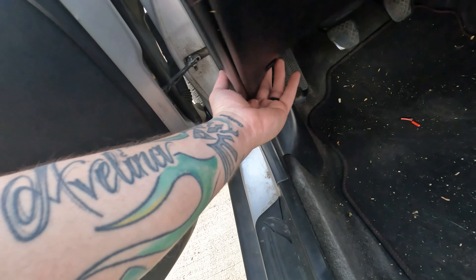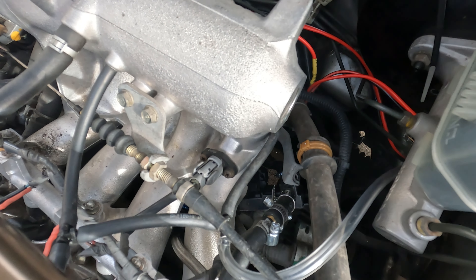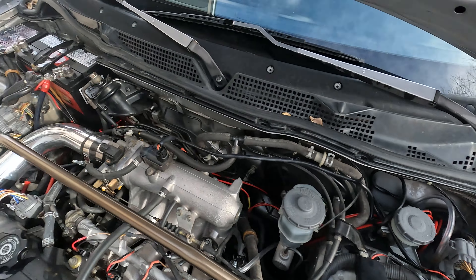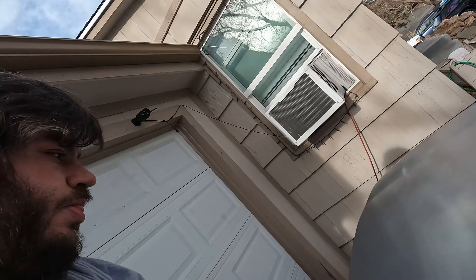The wiring isn't pretty — it is temporary. I know I say that a lot, but this one is going to be temporary. I've already started the car on regular gas to make sure there are no leaks. I do need to put one more hose clamp on. Down there is the flex fuel sensor with an adapter just coming off the fuel pressure regulator. Got the wires running through for power, and the sensor signal goes in behind the battery.